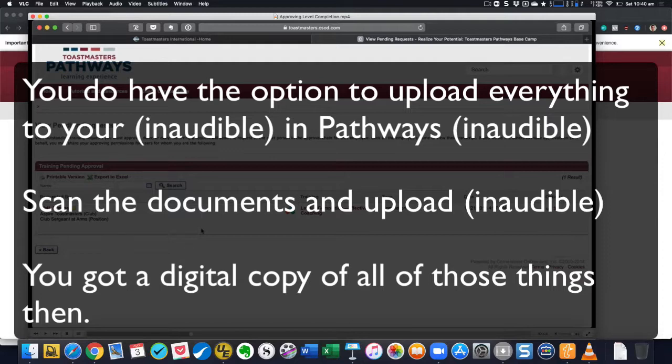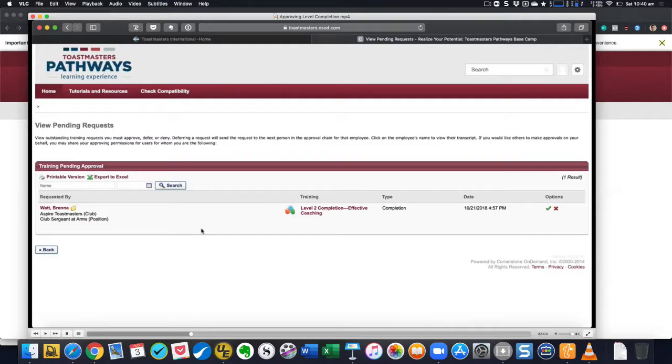to your pathway, so you've got a digital copy of all of those things there. All right. So there's a suggestion that we upload all the scanned evaluation forms into Basecamp. Unfortunately, that option is not viable because that is only your copy. Whatever you upload into Basecamp in your folders there, that's your own private stash. No one else can see it.